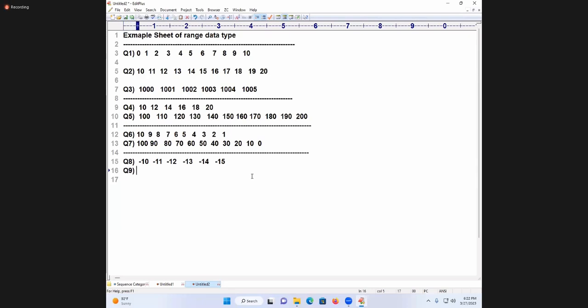Now I am going to take minus 100, minus 90, minus 80, minus 70, minus 60. Why am I taking such lengthy values? To make you feel how to say the answer. Minus 30, minus 20, minus 10. What is this now? Come on. What is the interval? Minus 10.